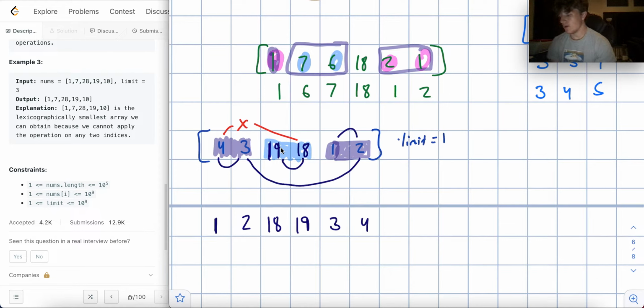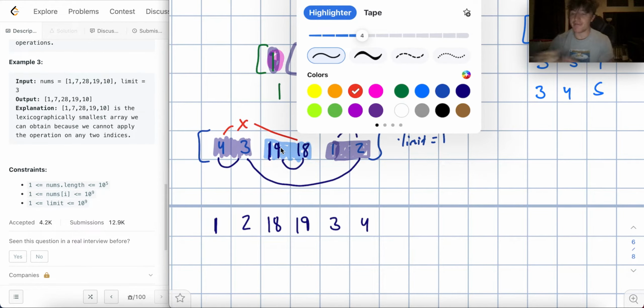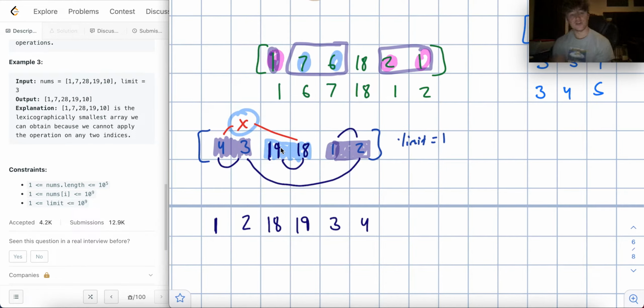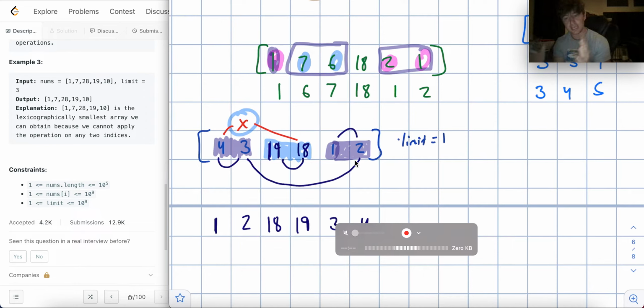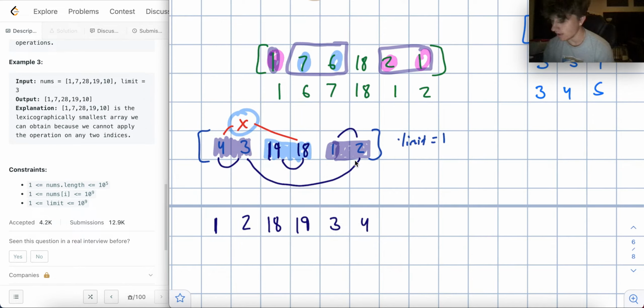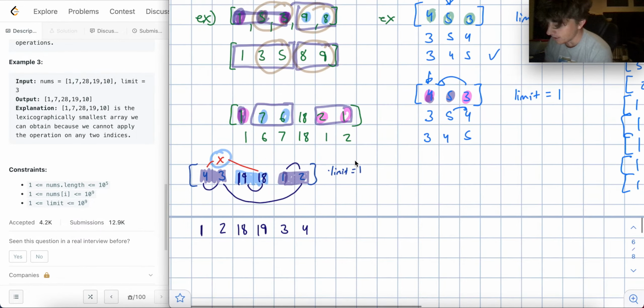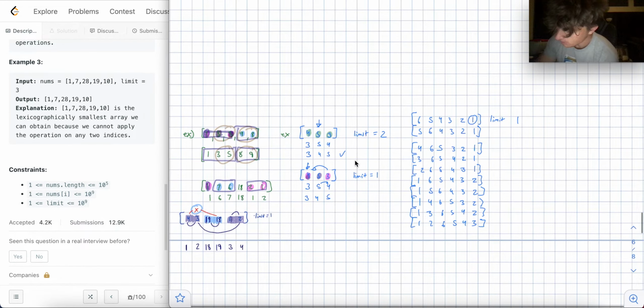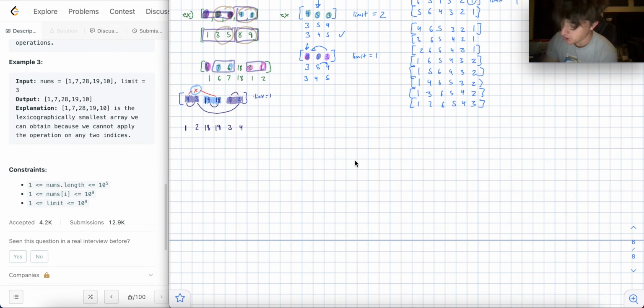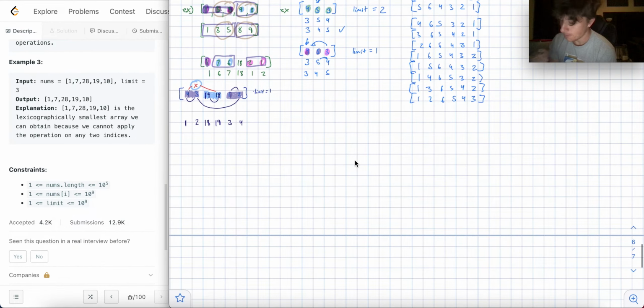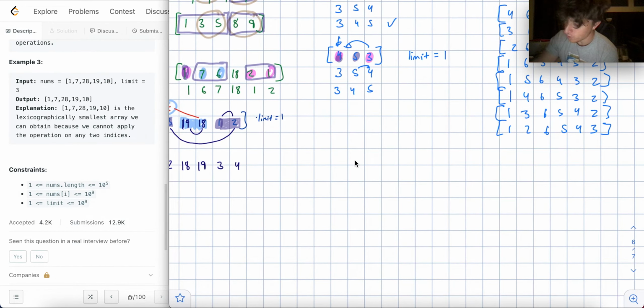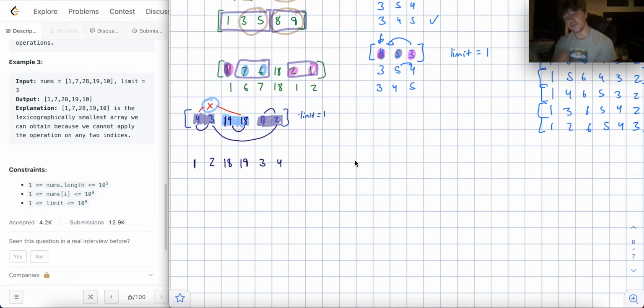The way that this is going to work, basically, is we know when our exchange point is, right? When we encounter a situation like this, where it jumps more than the limit, then they can't be put together and there's a new group that's starting. So in order to make this work, what we'll do is go through the indexes.